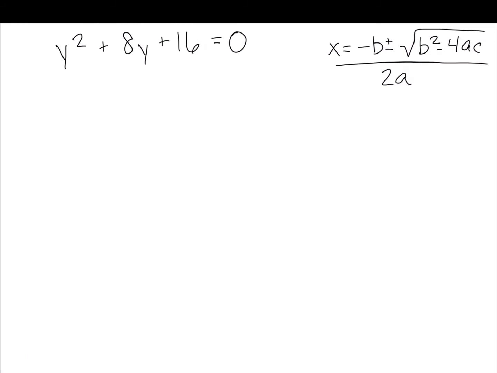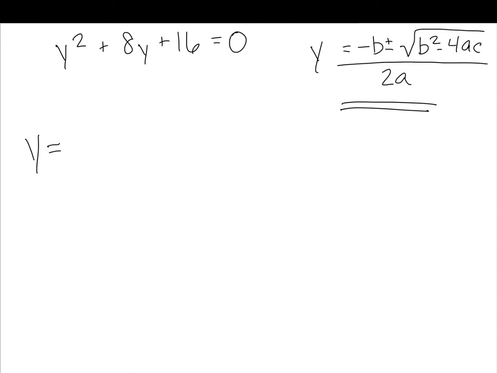Okay, so let's try one more equation using the quadratic equation. So let's solve this equation for y. In this case, trying to isolate y on one side of the equation is not going to lead us to any good answer. We'll have to recognize that this is a quadratic expression, and use the quadratic equation. So first of all, we're solving this equation for y, so we can go ahead and simply replace this x variable with y.